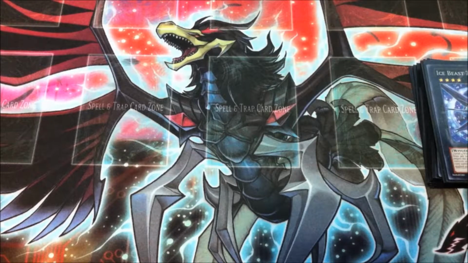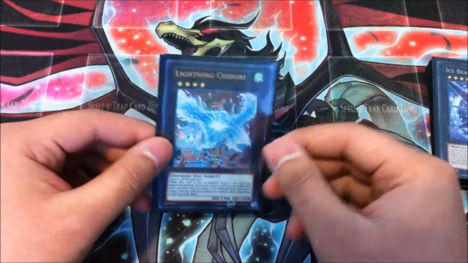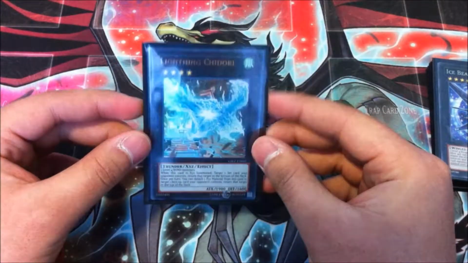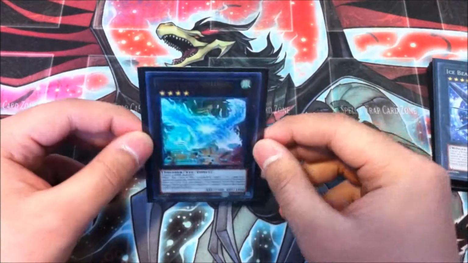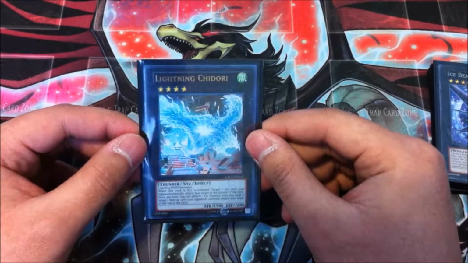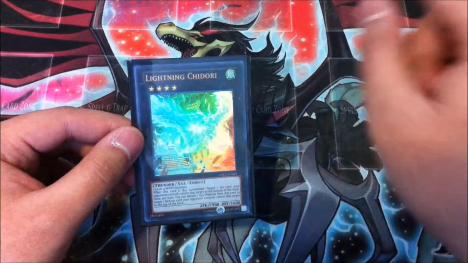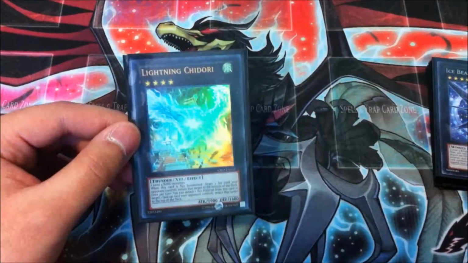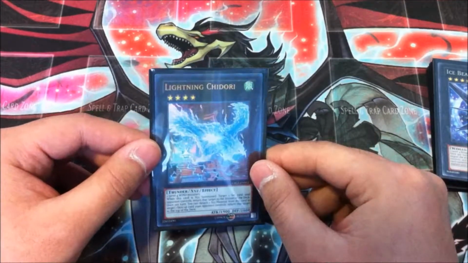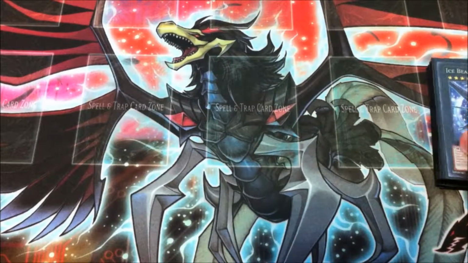And for my Rank 4s, I have Chidori. Chidori is the MVP Xyz of this deck. It runs over really annoying monsters, bouncing them back to the top of the deck. And this card can be really mean if your opponent is top decking: they summon a monster and Chidori keeps bouncing it back to the top of their deck, and you kind of lock their draw. So it's a pretty awesome and dangerous card to get out.